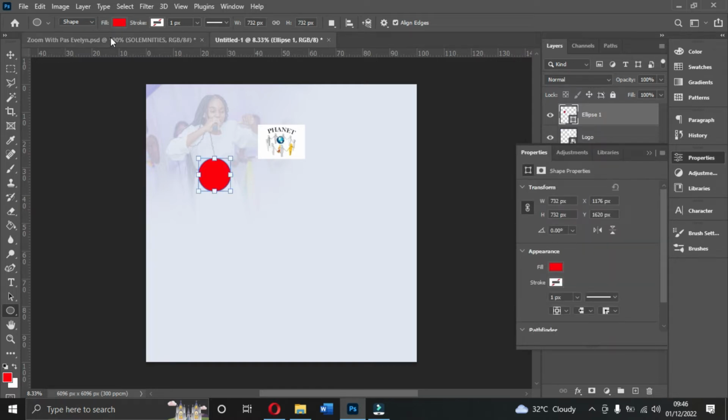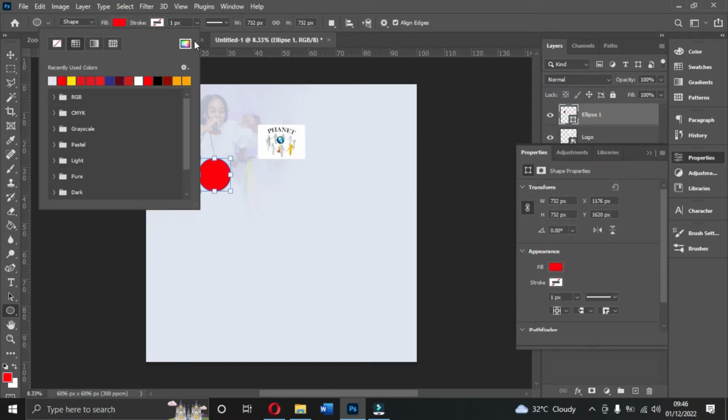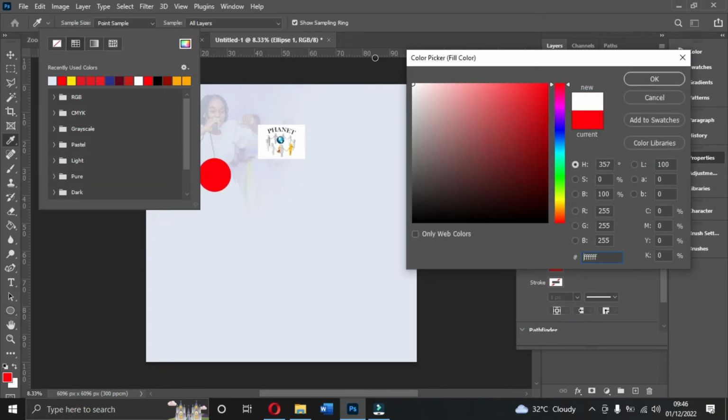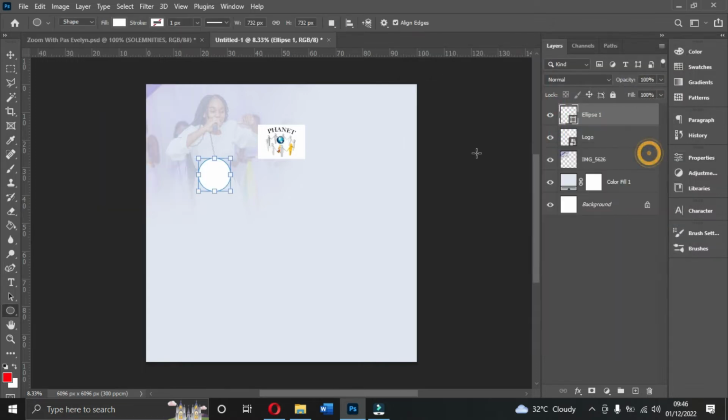You can even change the color to white. This is the color picker. Click on this and then drag it, just click any part and drag it to the corner, FFF, which is white. And then we are going to our layer side over here.